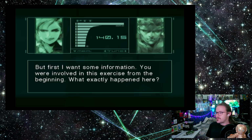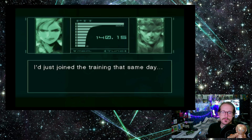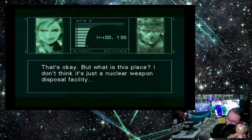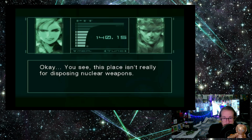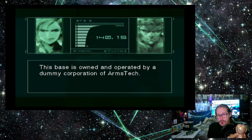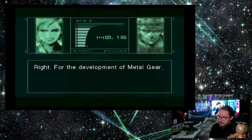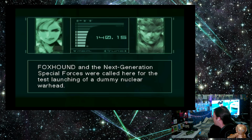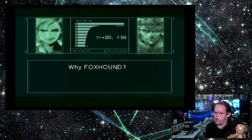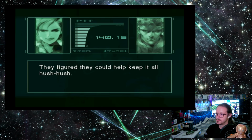I want some information. You were involved in this exercise from the beginning. What exactly happened here? I just joined the training that same day. That's okay. But what is this place? I don't think it's just a nuclear weapon disposal facility. Boy, oh boy, it's just like them. Nobody's told you anything, did they? Okay. You see, this place isn't really for disposing nuclear weapons. This base is owned and operated by a dummy corporation of arms tech. This is a civilian base? Right. For the development of Metal Gear. Colonel. Foxhound and the Next Generation Special Forces were called here for the test launching of a dummy nuclear warhead. Why Foxhound? Because they're a special ops group used to handling top secret missions. They figured they could help keep it all hush-hush.